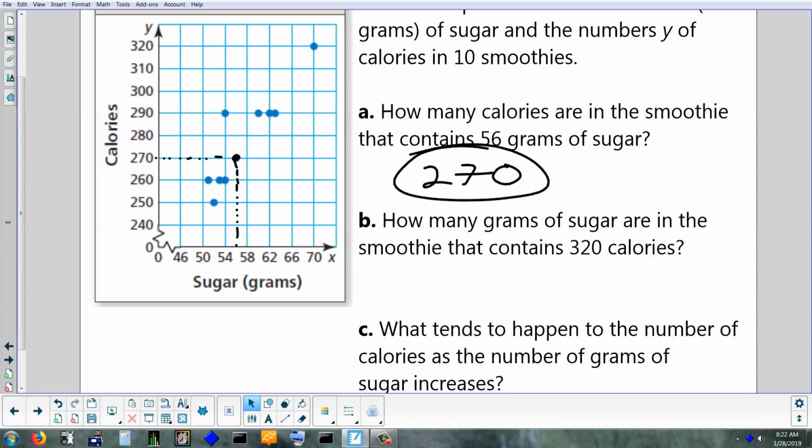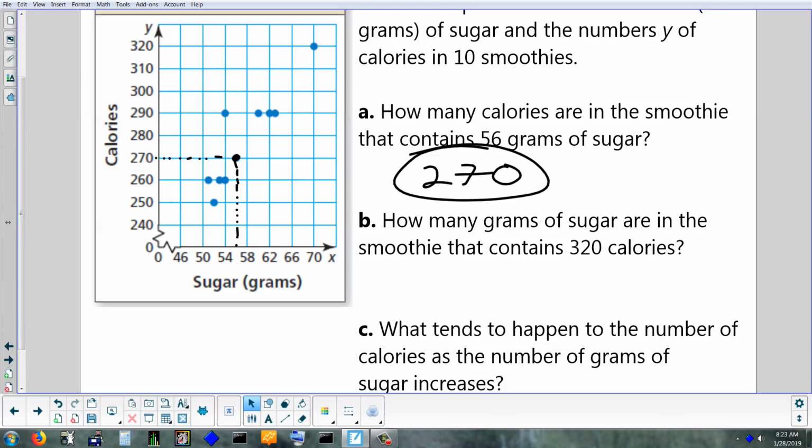That's it. So sometimes you're going to be given a scatter plot, and you just have to figure out some things about it. I think there are some where you have to make your own on a couple of them, right, Mr. Roy? Yeah, you've got to graph points by hand. All right, the next one.